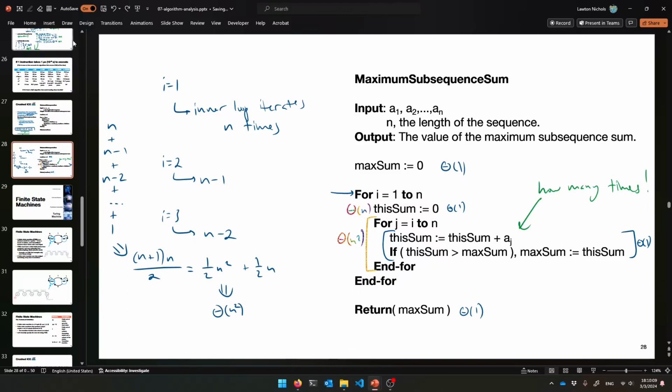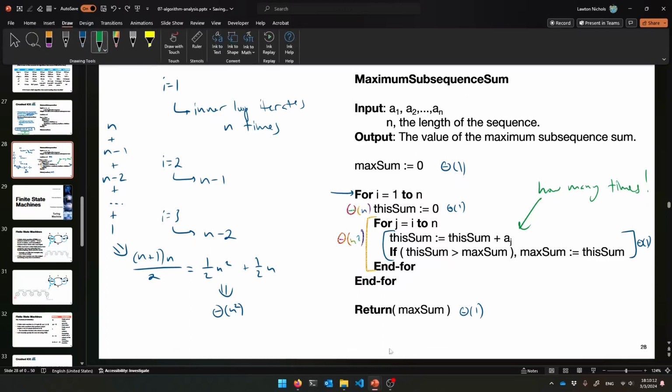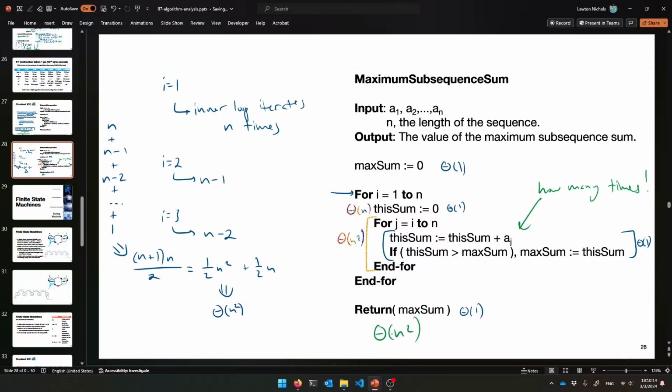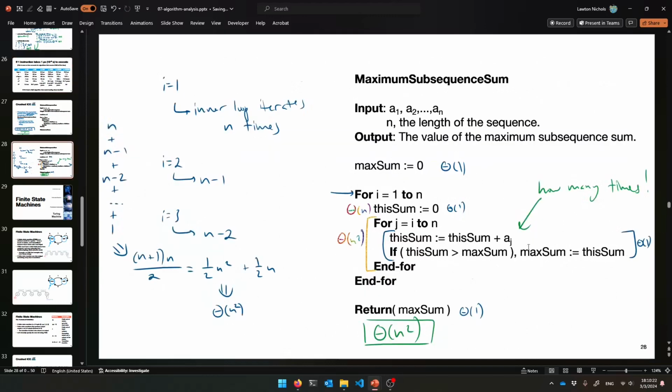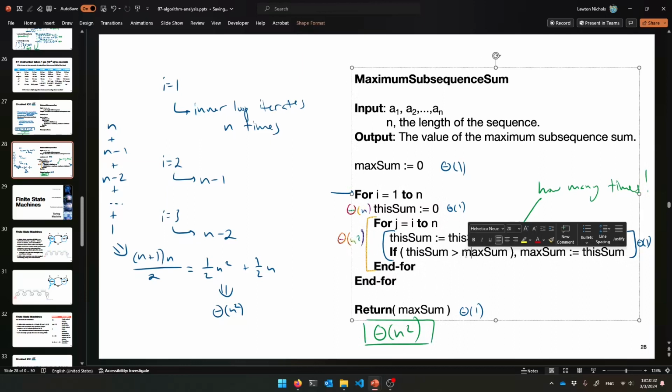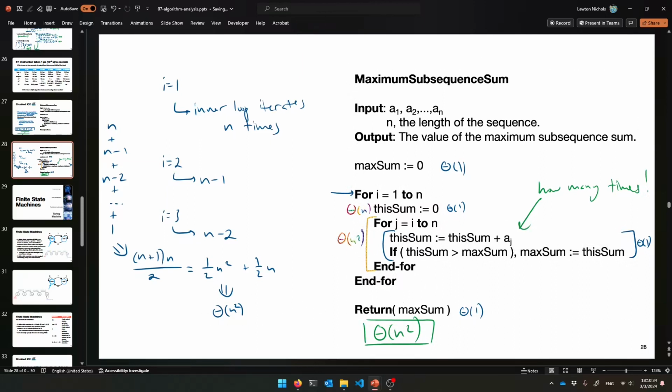And so in sum, finally, what wins out? What's the analysis of this whole thing? It is a theta of n squared running time. All right. And now you know how much time it's going to take for different things. But that is maximum subsequence sum. Even if you didn't know exactly what it was doing, you could still come up with this, just by looking at how many times this loop runs its body, in total, how much stuff is being done. So it's this inner loop. That's kind of the bottleneck. It's being run that many times, and you're doing constant work that many times. Okay, so that's the beauty of it. That's how you solve that kind of stuff.